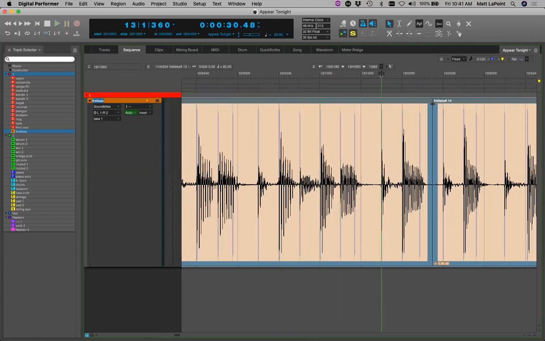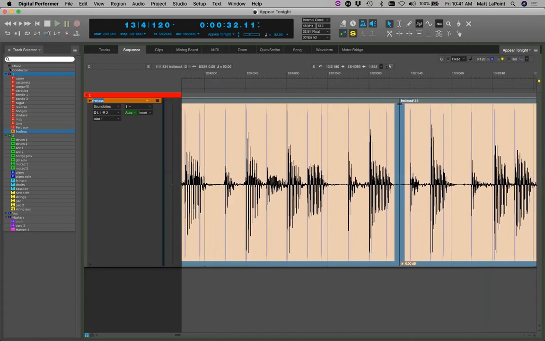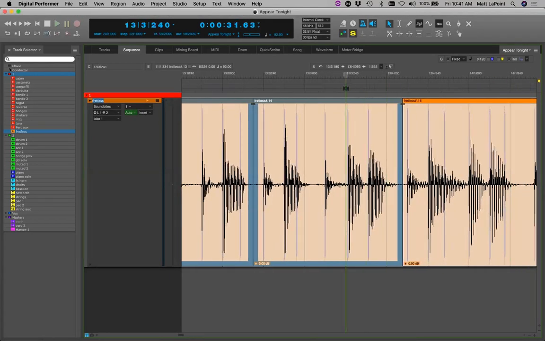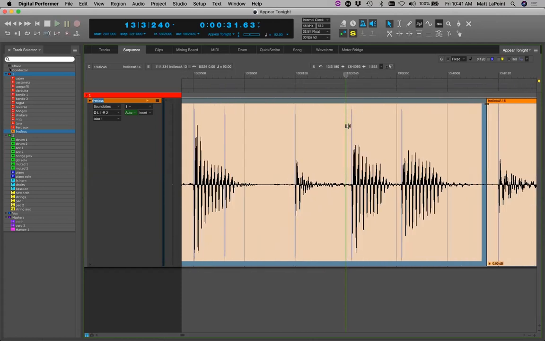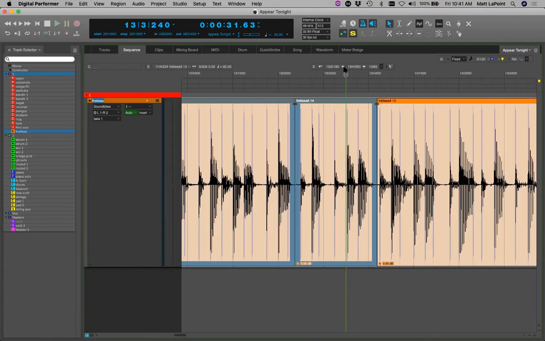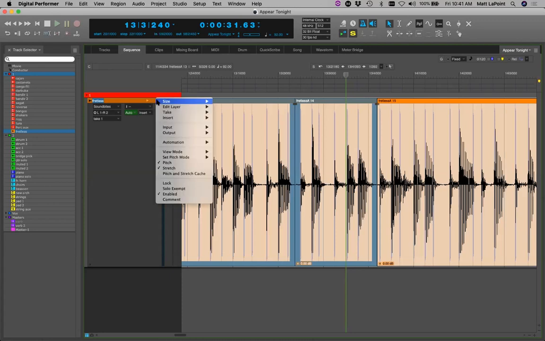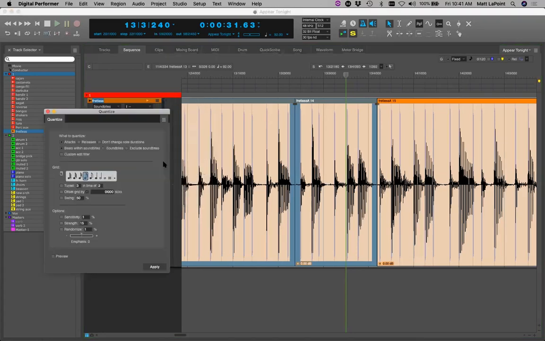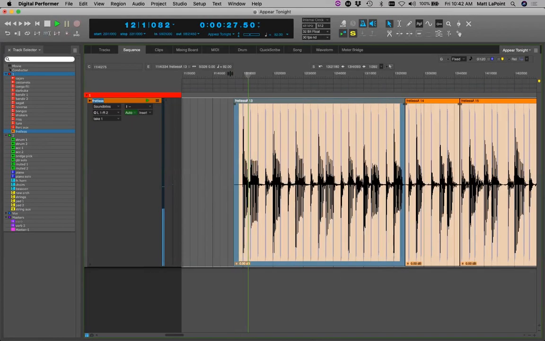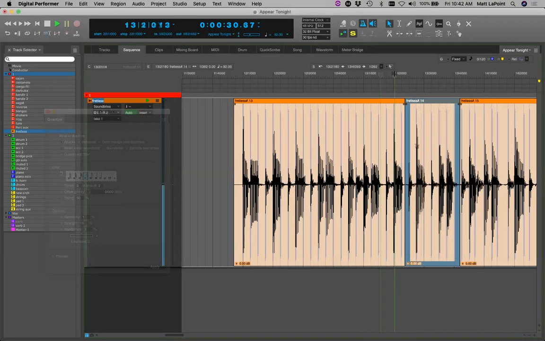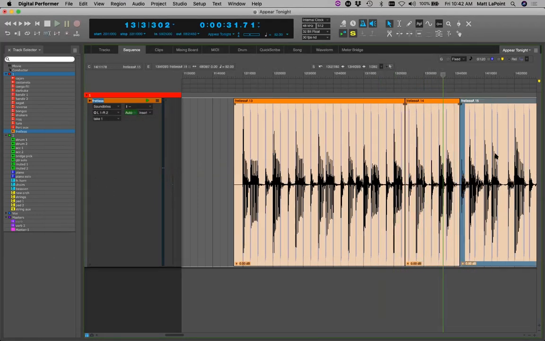Let's see. There's probably going to be some significant ones here. Okay, looking through here, it'll be interesting to see what it does with that. I think it's going to land on a 16th, so I think it's going to get absorbed. Yeah, that guy's late. Look at that, that's late. All right, well let's do it. We're going to go to the little menu here. Stretch is turned on. I'm going to go up to quantize, 16th notes, apply. Let's see if we do him on his own here. This guy, let's just continue on our way, quantizing this bass part to 16ths.